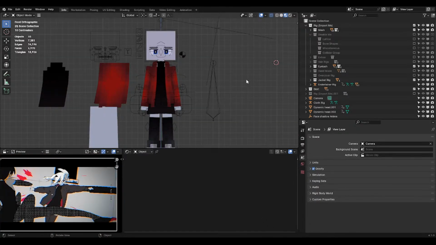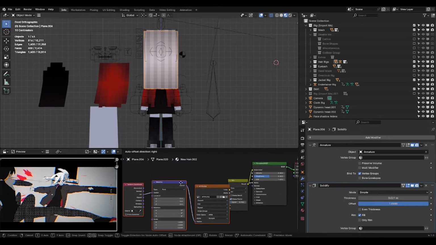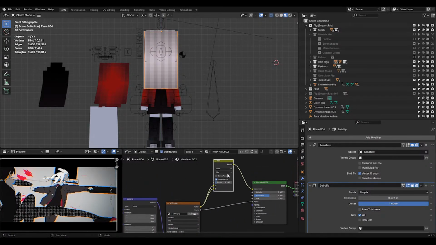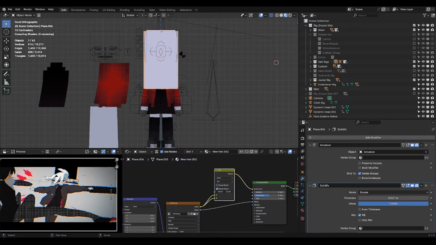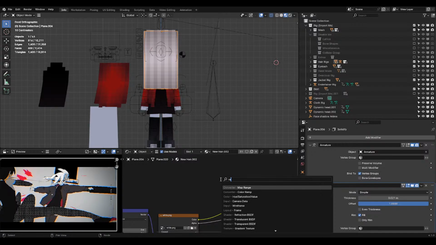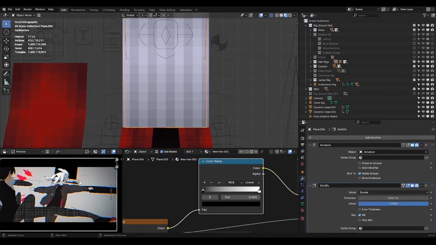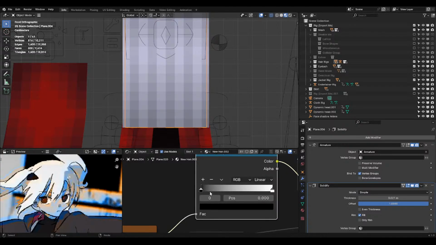Next up is hair. Hair is the interesting part because I can actually do this. Now I just need to. What does this do? This doesn't do anything. Alright, so ramp. Let's change the hair color. So it's going to be white to some grayish color, not black. This kind of grayish.